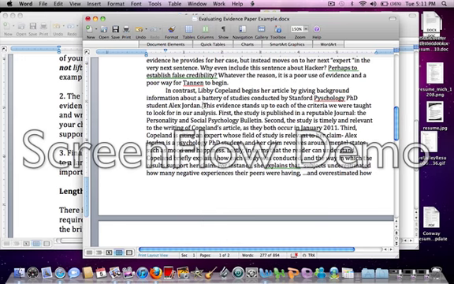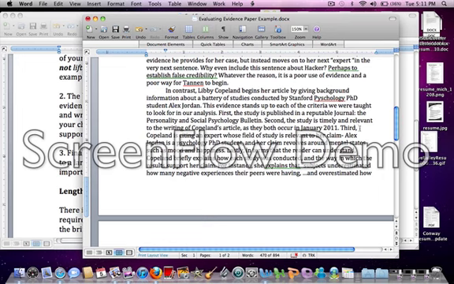You can make your decision about how you want to structure your paper. To continue. This evidence stands up to each of the criteria we were taught to look for in our analysis. First, the study is published in a reputable journal, the Personality and Social Psychology Bulletin. Notice that I didn't just stop after saying it was published in a reputable journal. I provided evidence from Copeland's article, the title of the journal, in order to back up that point that I tried to make. Second, the study is timely and relevant to the writing of Copeland's article, as they both occur in January of 2011. There's my proof. Third, Copeland is citing an expert whose field of study is relevant to her claim.